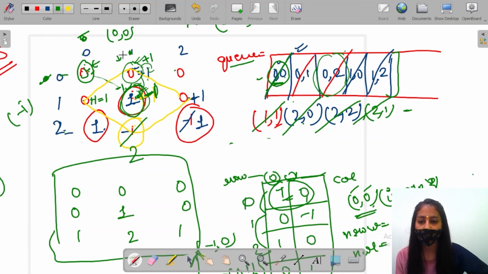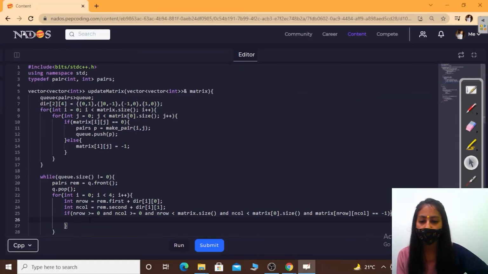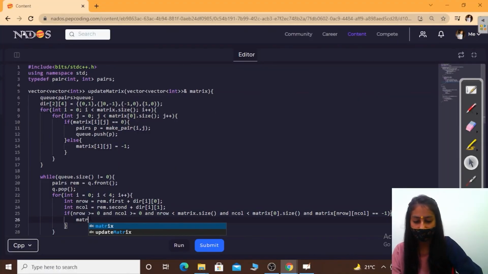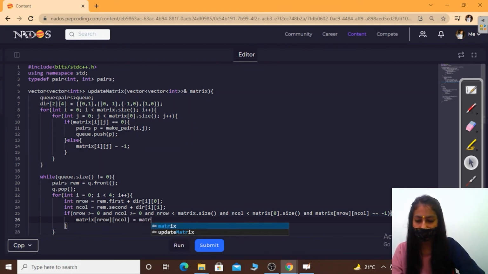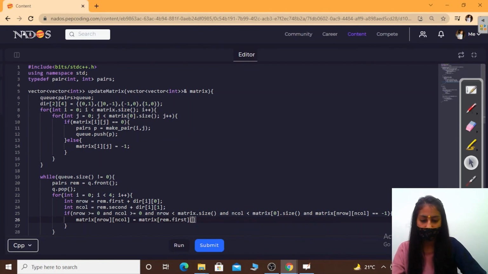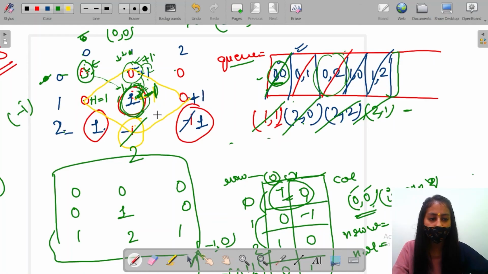To the old row and old column value, add 1 and update the value of new row and new column, that is, the value at old row and old column plus 1, right? Next, we are adding the location of this cell also to the queue.